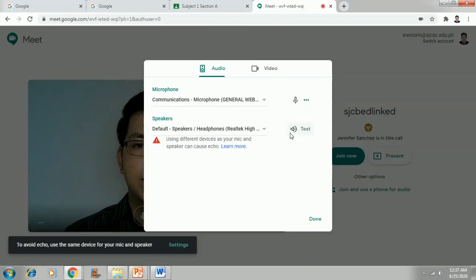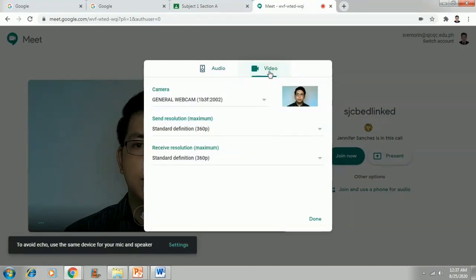This time, let us go to the video section. The video section will allow you to choose from all the available cameras that are plugged in your computer. You may not set this up every time you attend a synchronous class. The default setting may work as well.